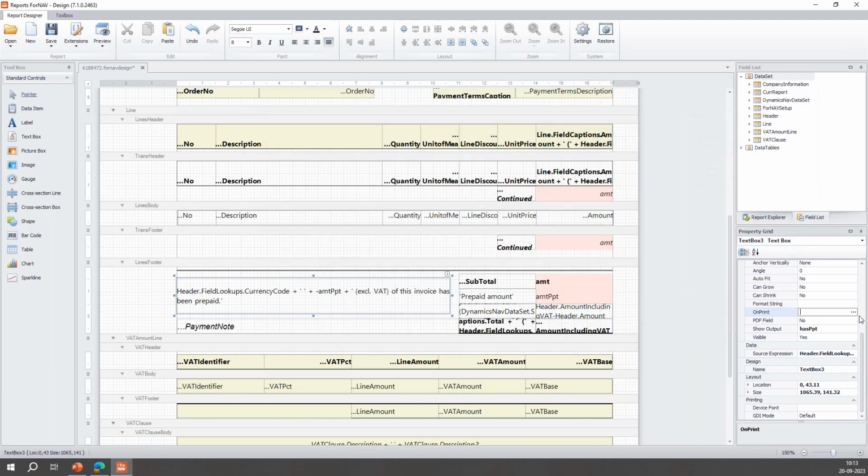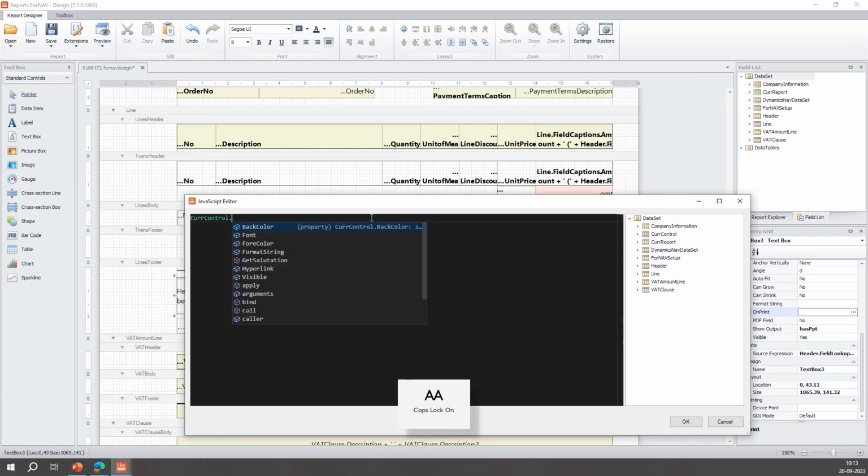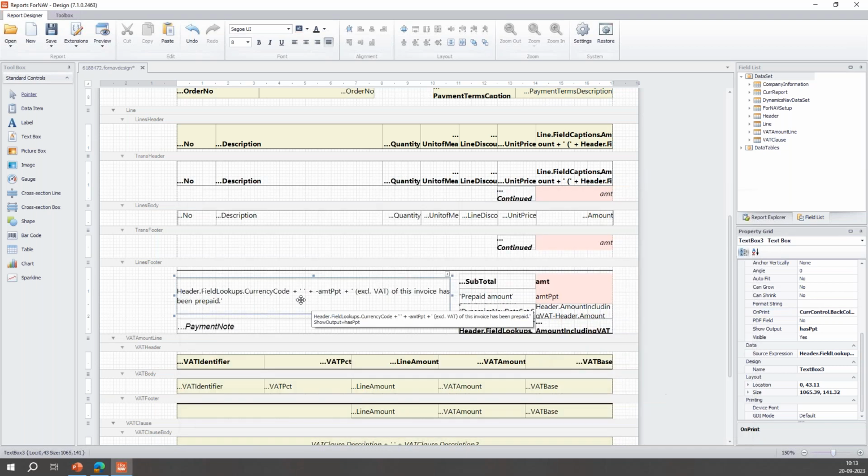I can just say on print. So when it gets printed, I want cur control back color to equal Misty Rose. I click OK.